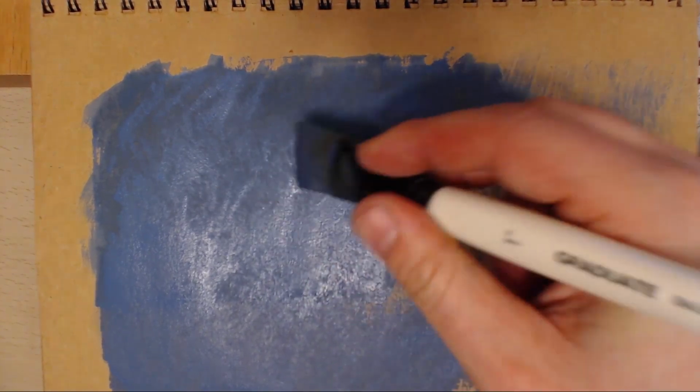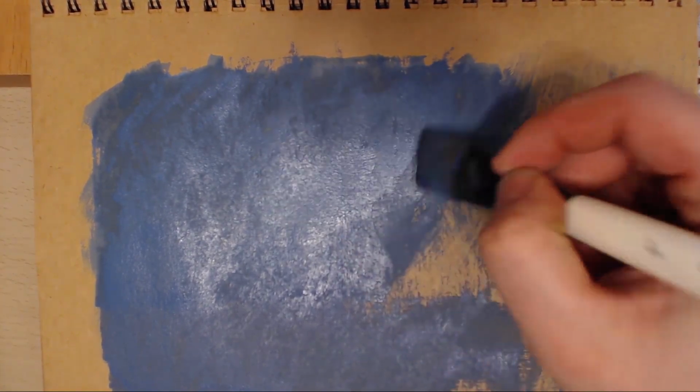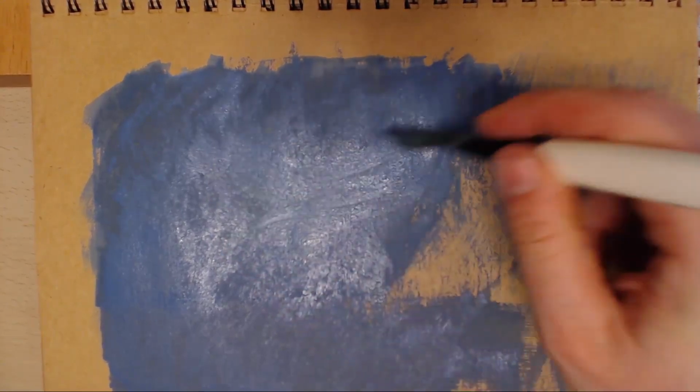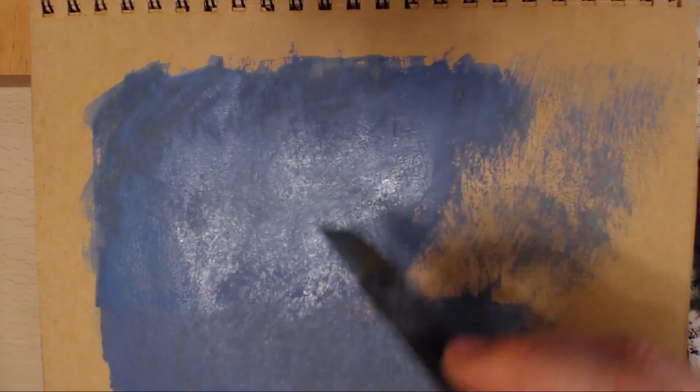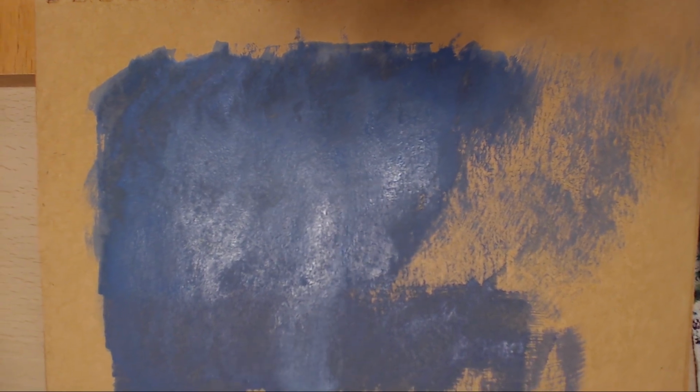Depends how you want to crop your scene, you see. It all depends on what you want to do. You're the artist, the creator. The master creator. It's up to you. I'm just going to throw in a little bit of white in this area, because that's where I'm going to be putting the moon eventually. So I'm just going to already start the indications while we're painting. It begins straight away. Just have to make sure my camera's getting all this in.